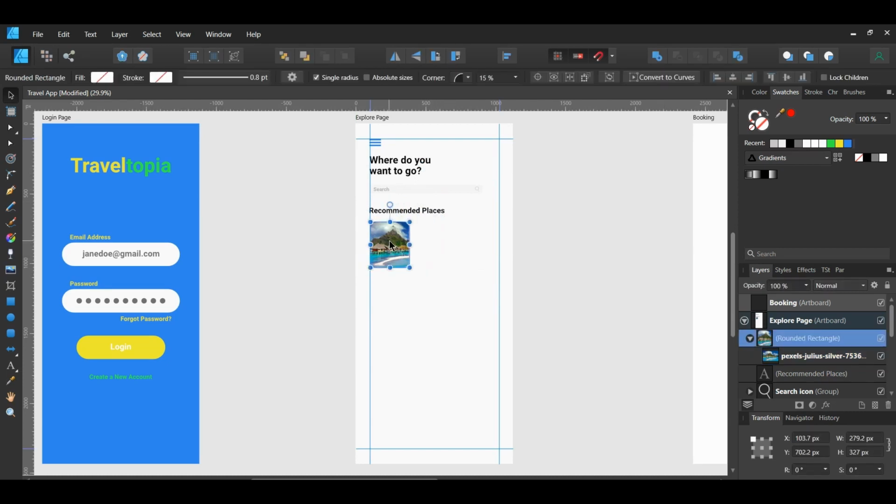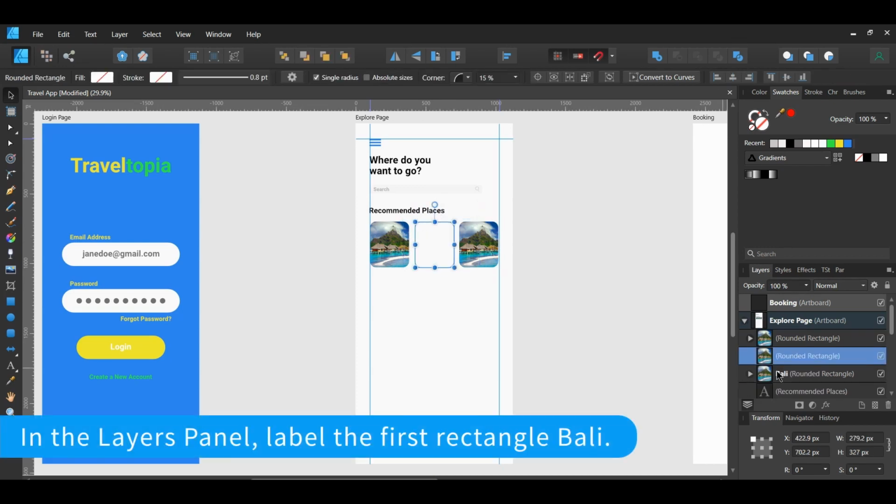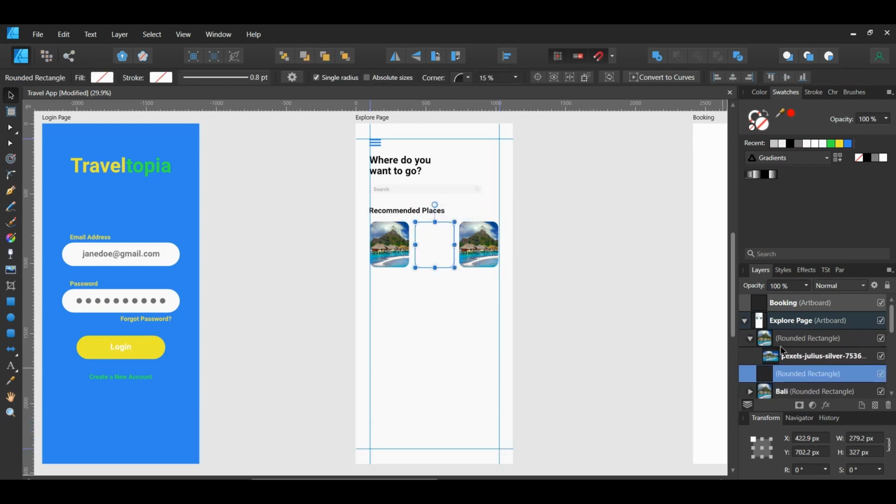With the Move tool still active, press Ctrl and Shift and drag a copy of the rectangle to the right of the original one. Then press Ctrl and J to make a second duplicate of the rectangle. In the Layers panel, delete the images inside of the duplicated rectangles.